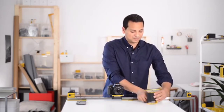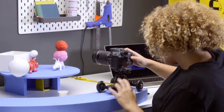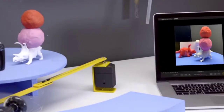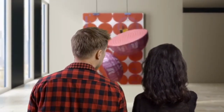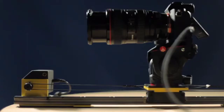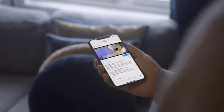To make RGK Play even more versatile, we created RGK Play accessories. All made of metal, CNC machined, laser cut with very high precision, and coated to give you this playful finish. The possibilities are remarkable. In your stop motion, you can choreograph an entire sequence, connect this to that, and finish before your deadline. And instead of your interactive concept only existing on paper, it can be in an actual exhibition. Sync your light, subject, and camera movement like a pro. Have full control over the movements and take a video like this.